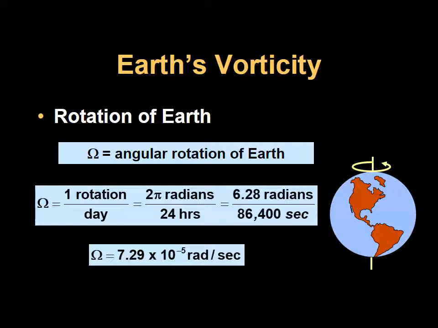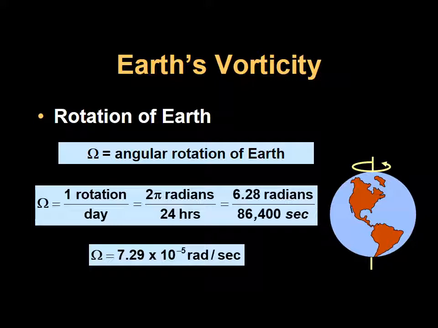And remember, we're talking MKS units, and as scientists we use radians and we use seconds. If that's a little bit complicated or confusing, you can think of the Earth as rotating 15 degrees for every hour. That's 360 degrees divided by 24. 15 degrees per hour is approximately the width of one time zone. So that gives you some perspective on how fast the Earth is rotating. That's the angular rotation, the number of degrees or number of radians per second, per minute, per hour.